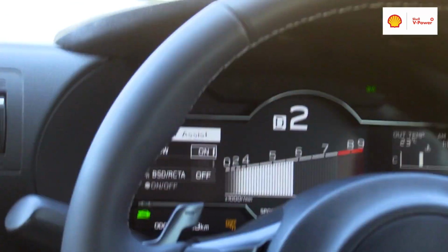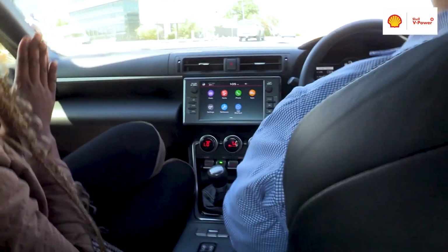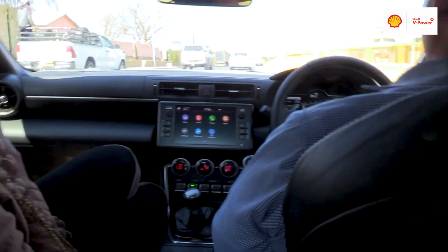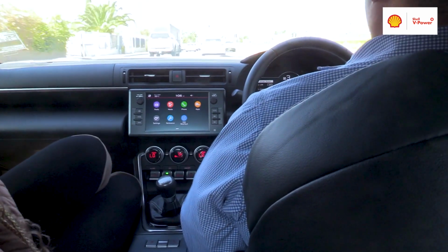Like I did mention, the minute you put it in sports mode, you do get a cooler display. And a different sound. It roars a little louder. Awesome. And as it gears by itself, it sounds totally different. You see, as you mentioned, the traction is now off. Yes, because of the track mode being activated. Awesome.